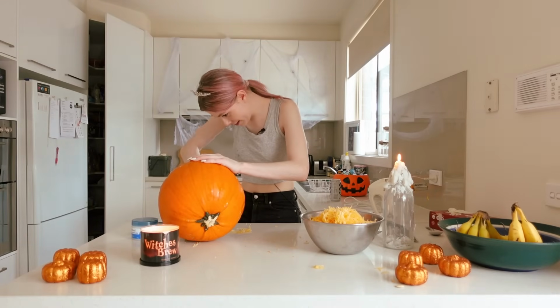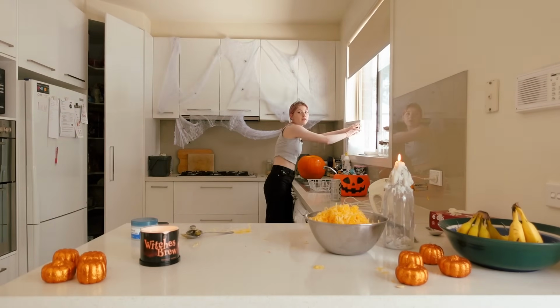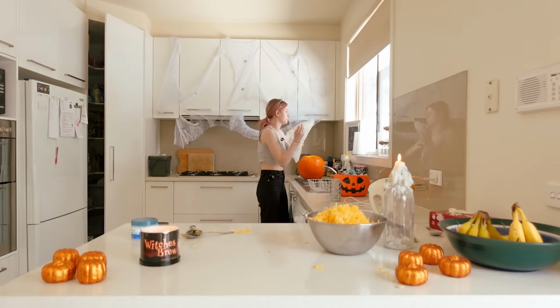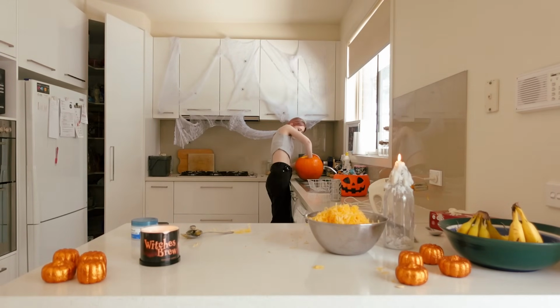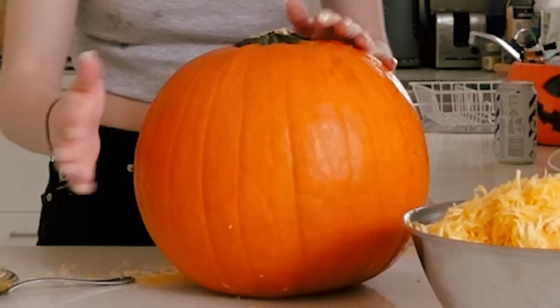All right, let's keep going. I never realized how hard this was. Again, I just want everyone to know I have no idea what I'm doing. I want to make that so very clear. Where's my side that I'm carving? It's this side.